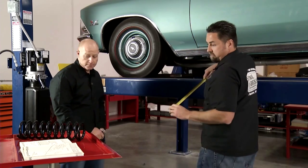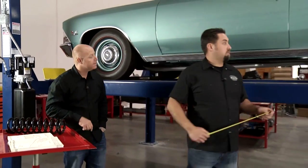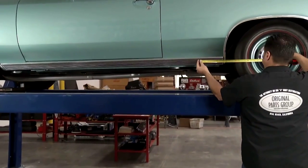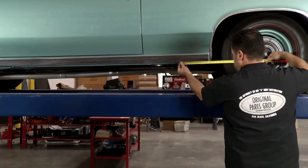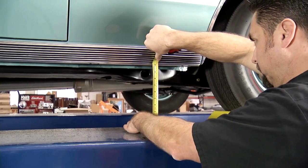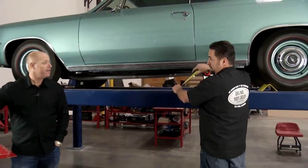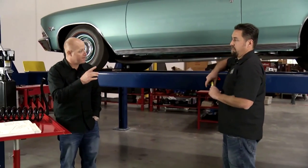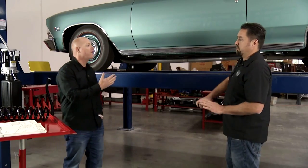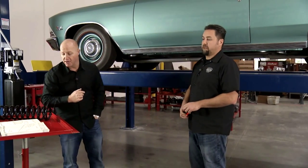Now on the rear, our assembly manual says we're going to want to measure 24.5 inches from the rear axle center line. We do that, and we get our mark. Then we go from the ground to the bottom of the body here, and we come up with 10 inches. In our assembly manual, it says 10 inches, because in this particular case we kept an OE spring in the rear and a 1-inch spring in the front, because the look we were going for was that little more muscle car with a little bit of a rake. So that's what that is for.